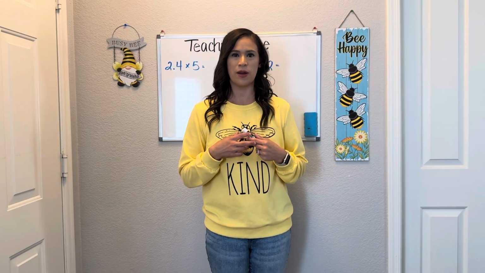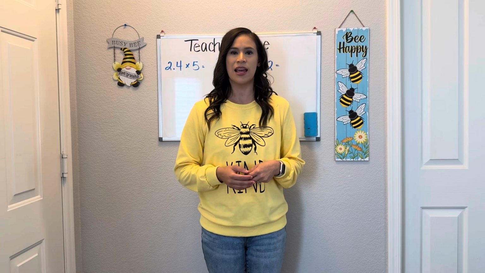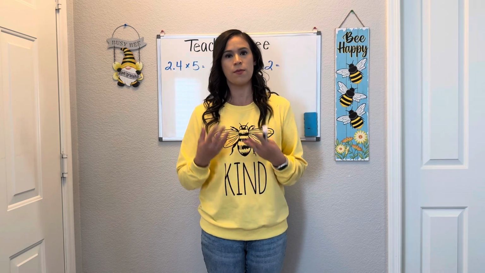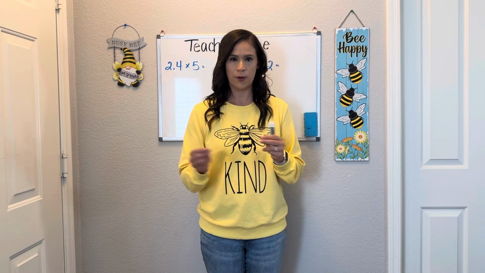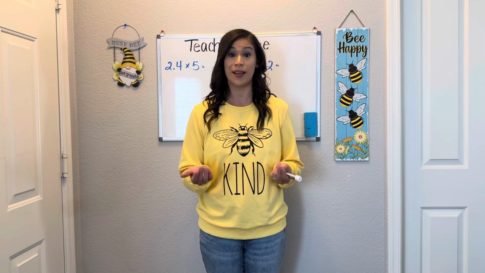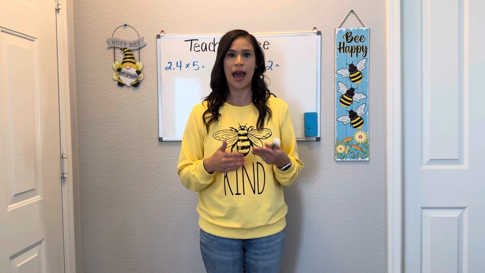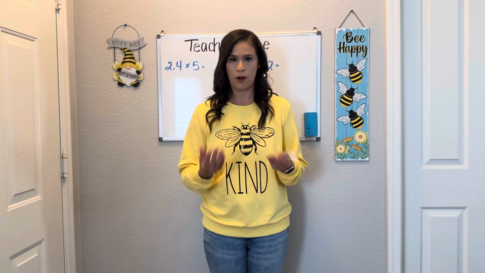So today we're working with one of the questions that I keep getting asked on my social media: how do we multiply using decimals? Where do we move the decimal places for our answer? And then how do we add or subtract using decimals, and why are they different? So let's go ahead and get into it.